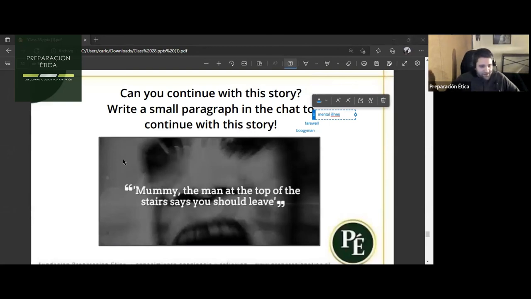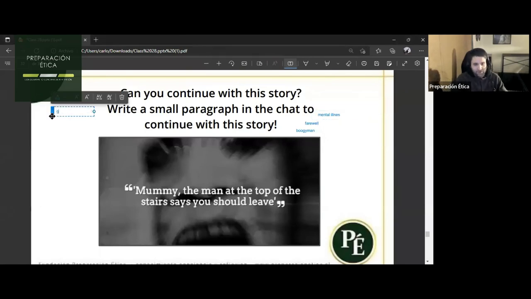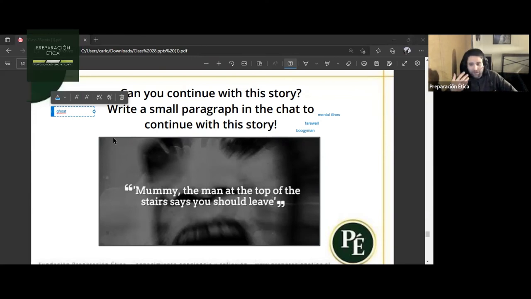Okay, let's see what Valentina has. Super, the mother was confused and went to see if this was a joke of her child, but then she saw the old man. She remembered his face because that man was the owner of the house and she murdered him. Wow, Valentina, that is also a very good idea. That is a very important topic. That is obviously a ghost in that sense. So this is a very good representation of a phantasmagoric story of a house. So that is also a very important topic that repeats a lot in storytelling.